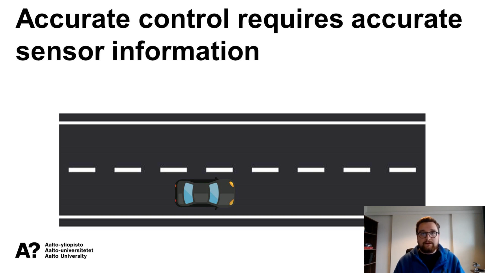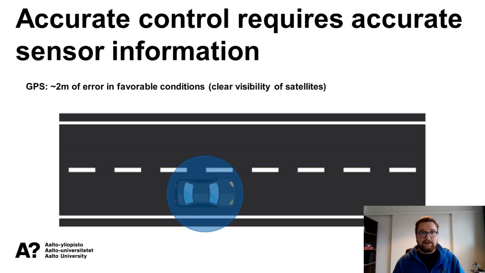So yeah, if we really want to control our vehicle, how can we reach that accurate sensor information? Because it is quite a fine process. If we want to keep the vehicle on the road, we need to know its position accurately, so we can control it. And let's say that we are measuring the position of the vehicle with a GPS, and now in very favorable conditions, a regular standalone GPS has an error of approximately 2 meters, or that is the range that the error is most likely.